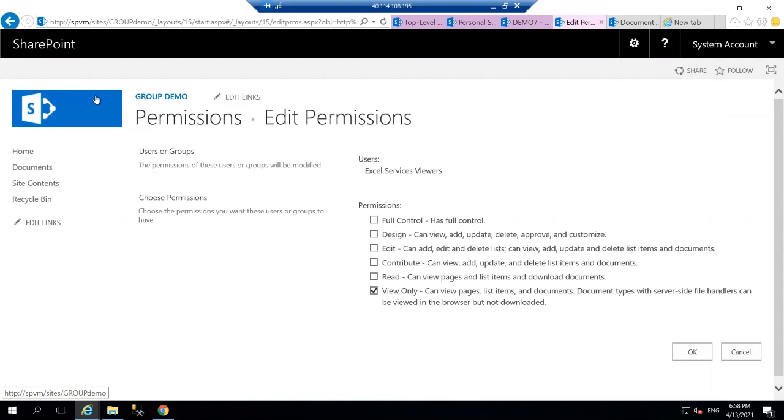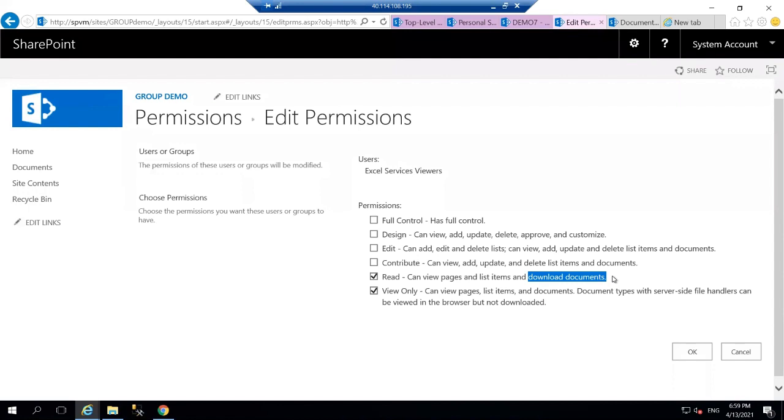He cannot go beyond list. He can only see a top level list, but he cannot go beyond that. And of course, he cannot add anything here. So if I combine this permission with read, for an example, if I give a checkbox of a read, so not only he can view, look at here, it said that this user can also download the document.